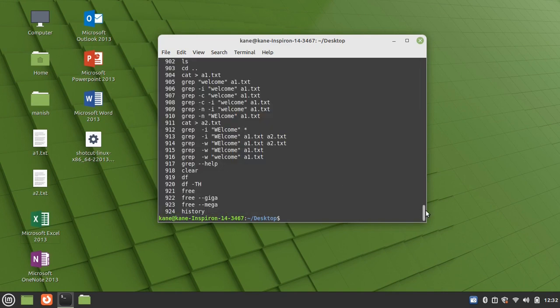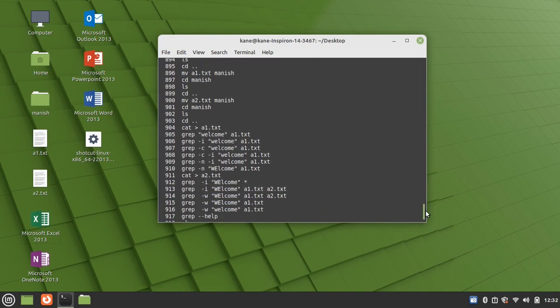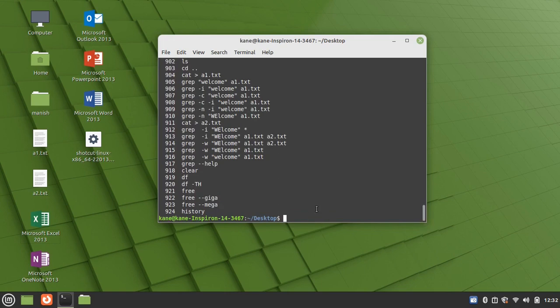You can also scroll up to see what commands you have used. These are the basic commands that as a beginner you should know, because these commands will be used various times when you are learning the Linux system.